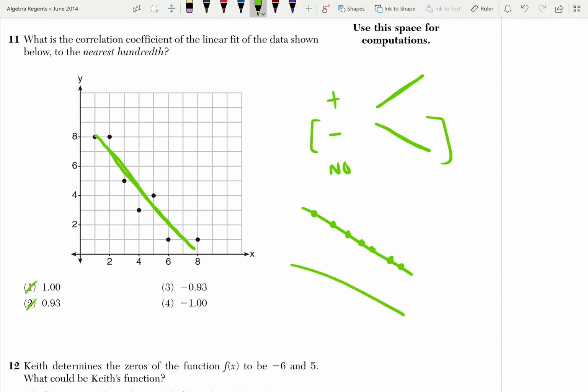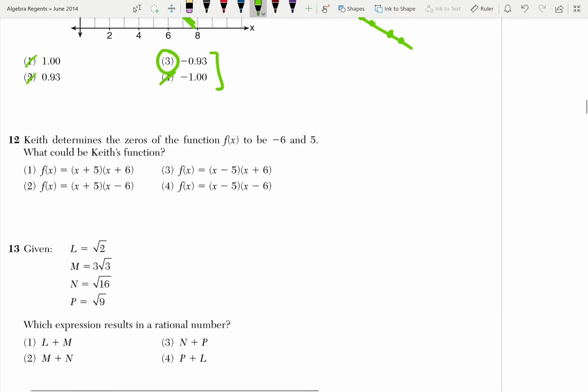If this is a line of best fit, something that has a very low correlation coefficient, you might see points kind of spread out all the way around. In this case, it's not a low correlation coefficient, but it's also not a perfect correlation, right? We don't see all the points along that line that I drew. So it cannot be -1. 1 would be they all line up on a straight line. In this case, that's not what we have, so it must be 3. Okay, we just determined, is the correlation positive or negative, and that narrowed it down so we could choose between these two. We know it's not exactly 1 because they don't all fit perfectly along that line.